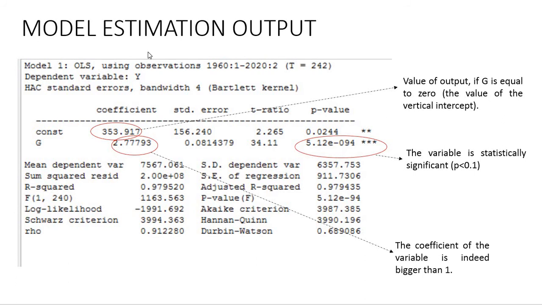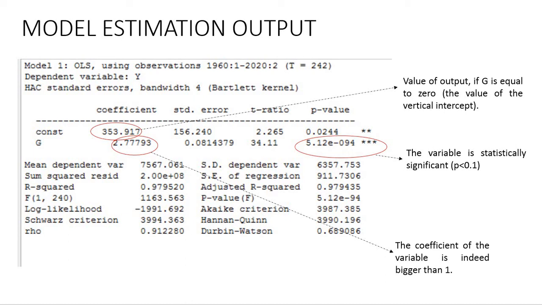To summarize, government spending causes a positive effect, because the value of the coefficient is positive, and a statistically significant effect, because the p-value is less than 0.1, on the dependent variable. So you can use the volume of government spending in order to explain the value of GDP. Of course, this is not entirely in line with our research hypothesis, which stated that the value of this coefficient shall be bigger than 1. So it can only tell you that it's different from 0, but we're going to discuss this later, as I told you before.